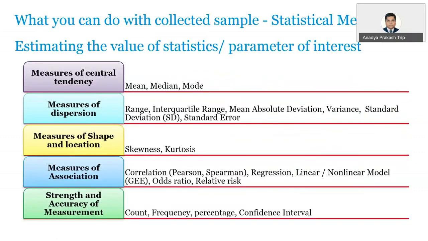Now, once the data is collected, what to do with the data so that my decision process can be streamlined? Data is not going to help until you operate with the data and extract something out of the data. So what can you do? You can first identify the central tendency of the data, where the kernel of the data is lying. What is the central point of your whole data? You take some variables, and to identify the central tendency, there are mean, median, mode, which you can estimate to find out the central location of your data.